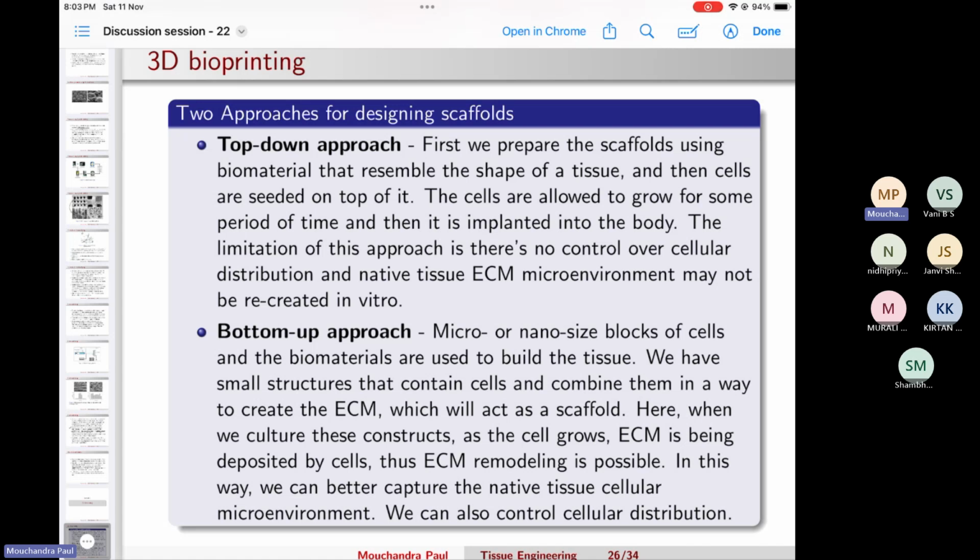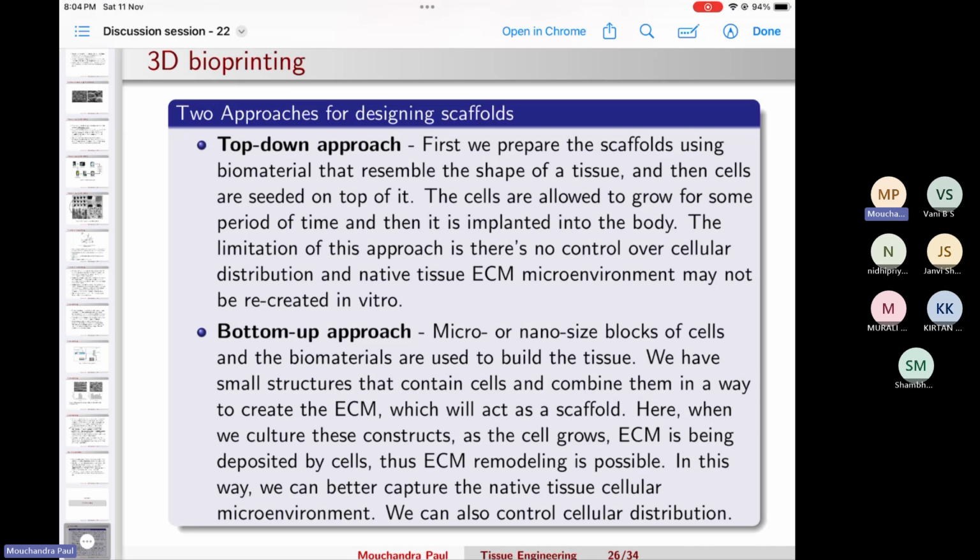So in the top down approach, what we do, we prepare the scaffold first, means we prepare the 3D structure using a material first, and then on top of it we seed the cells. So we are starting from the top and then we are going down, means a higher level is your scaffold, and then the smaller component, the cells, are added later on. That is called the top down approach.